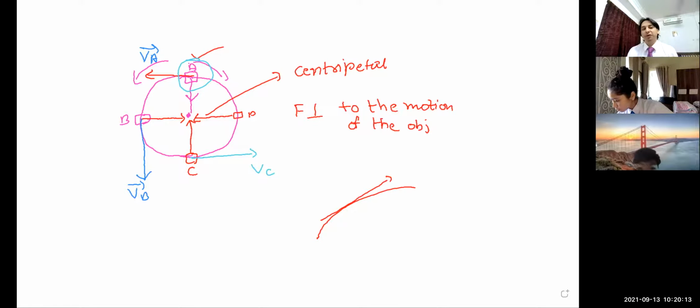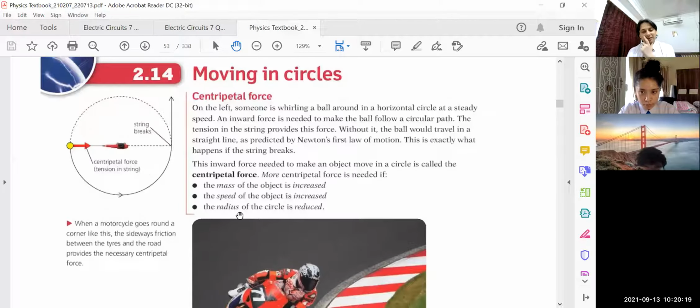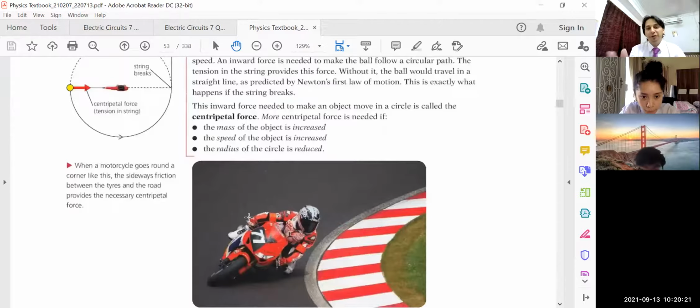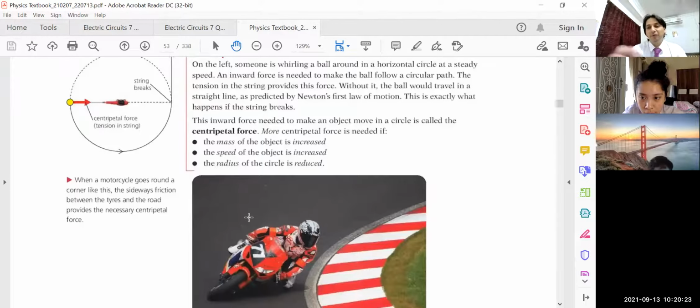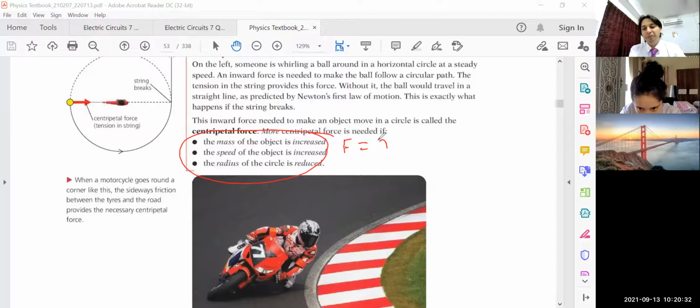In the case of our solar system, what happens in our solar system? Okay, before taking the example of the solar system, let me include some other important points about the centripetal force. Centripetal force is given by a mathematical equation, children, you remember, even though it's not required in grade 9, 10: mv square upon r. mv square divided by r.